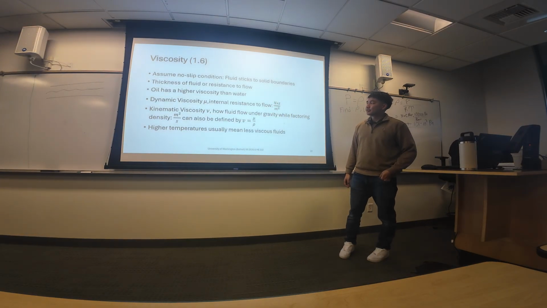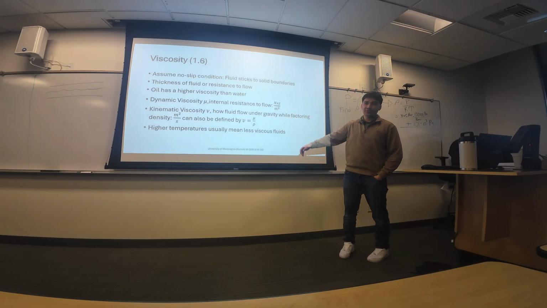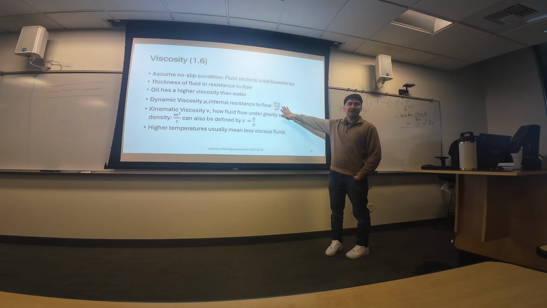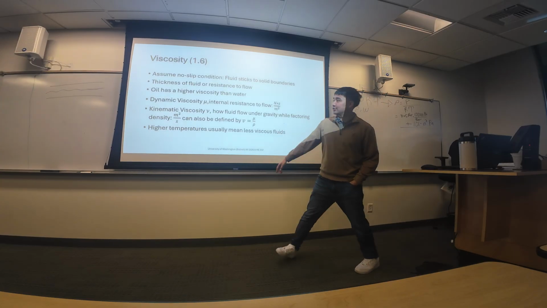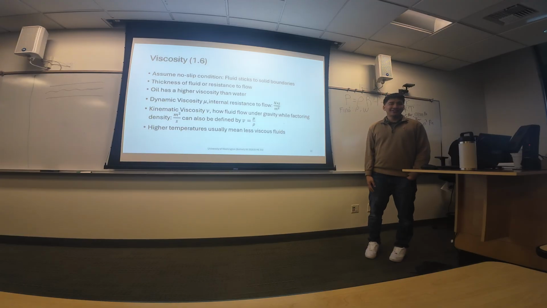It says the internal resistance to flow. Units are newtons times seconds divided by area, meters squared. We are mainly going to be using dynamic viscosity, but the textbook has kinematic viscosity, and they use nu, the Greek letter nu, which is kind of annoying, but you are used to this engineering stuff, right? They kind of crisscross variables like that. But if you're solving your problem, you'll know what it is.